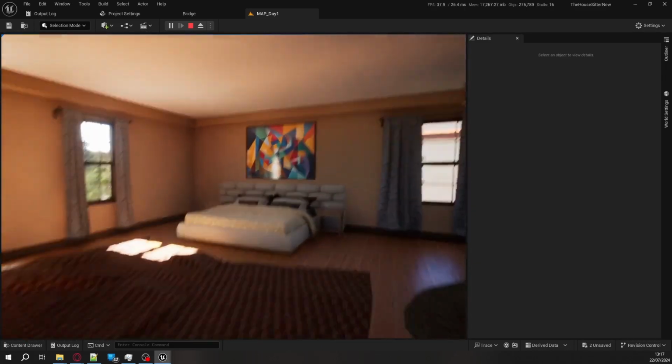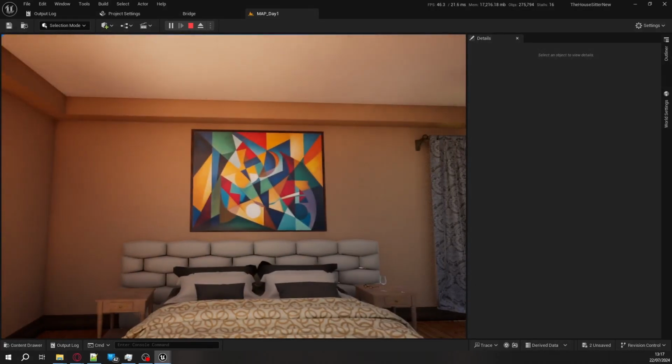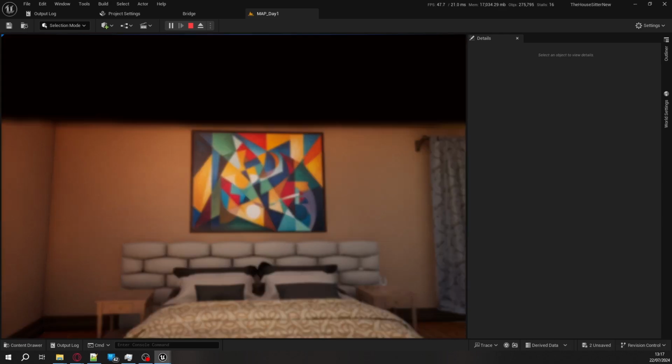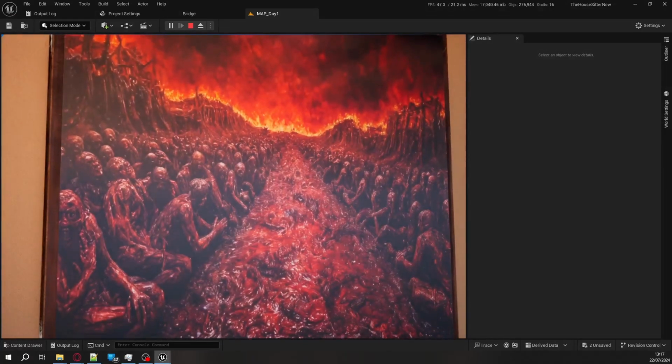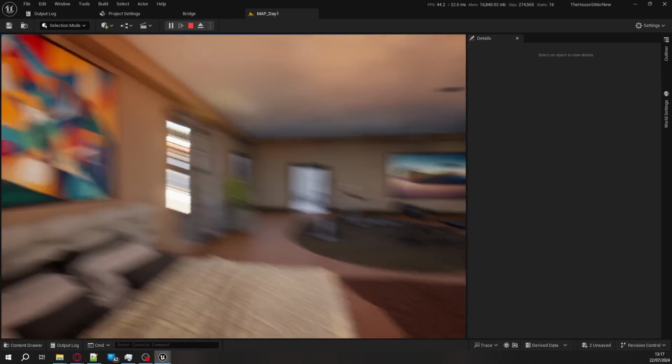Yeah, a nice cubist piece of art, and then if we blink, it's going to change to something really terrible. I can't remember what I went with for these ones. Oh yes, Scenes of Hell. Lovely stuff. So we'll just flip back, and it'll be back to normal.